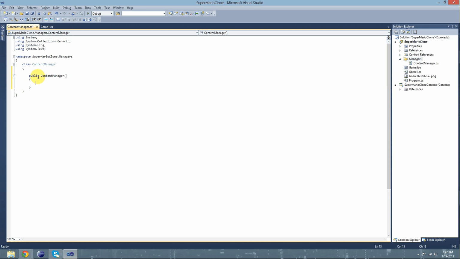Now actually, we don't want people to be able to access the constructor this way, because we don't want to have multiple instances of the content manager. So I'm going to set this to private, and then what we will have is a static function.